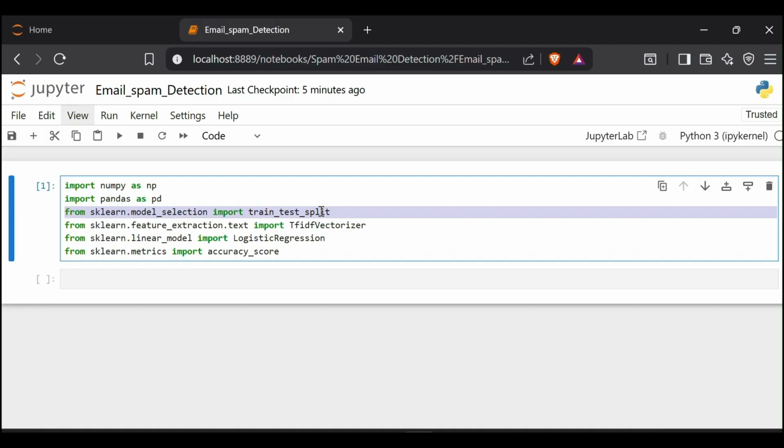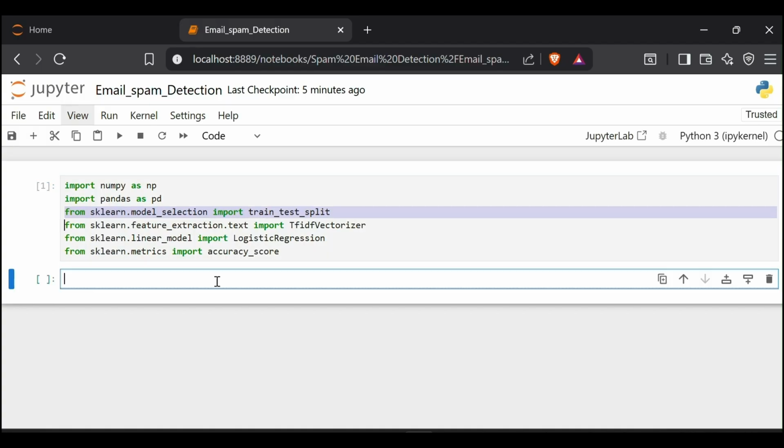So now we will load our data sets. Here I am going to load the data set. For that I have to write data frame is equal to pd.read. And I will give my file name.